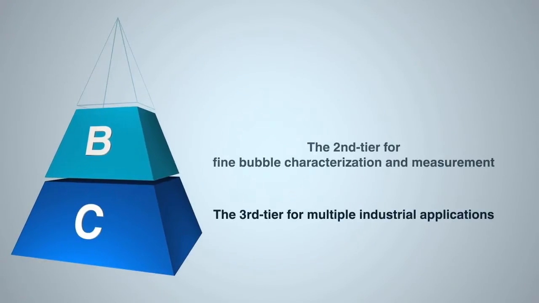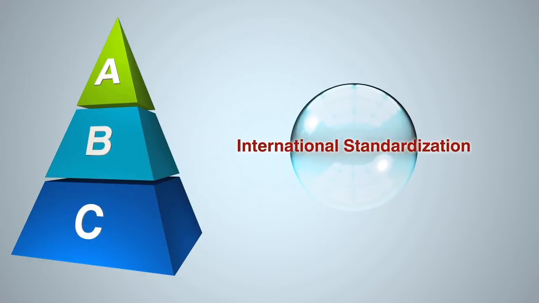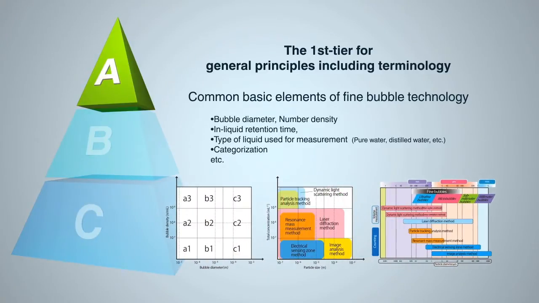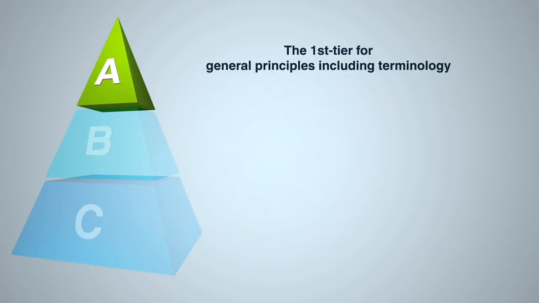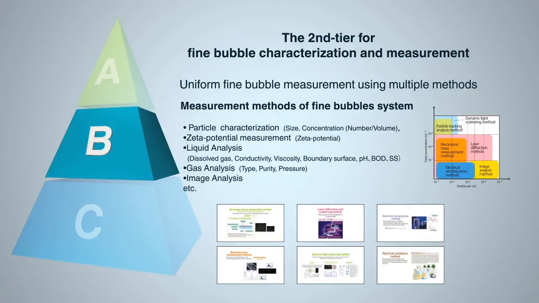By first establishing the necessary ISO standards, a robust market can be developed so that the world can begin enjoying the benefits of this new technology. To ensure a uniform global system of standards, Basic Standards A will establish the definition of common basic elements of fine bubble technologies, such as the term fine bubbles, fine bubble sizes, and category classification through fine bubble density distribution to describe the types of fine bubbles. By establishing international standards for such characteristics as the types of liquids and gases, and the bubble retention time in a liquid, those working in this field can focus on further development using a common language. The principles of measurement and analytical technologies currently used, as well as conventional measuring equipment and analytical instruments, can be utilized for measuring fine bubbles.